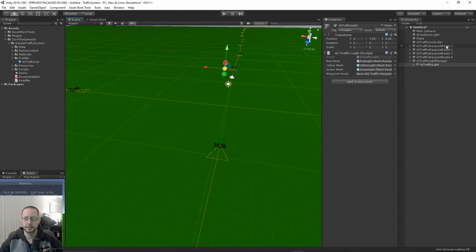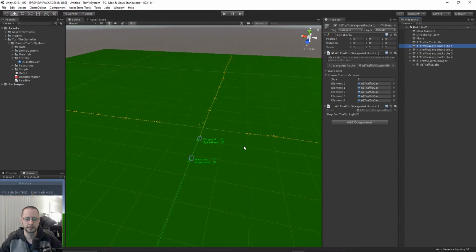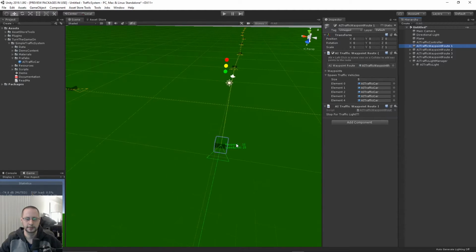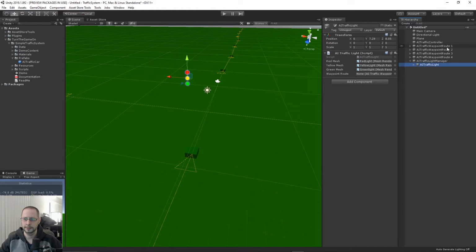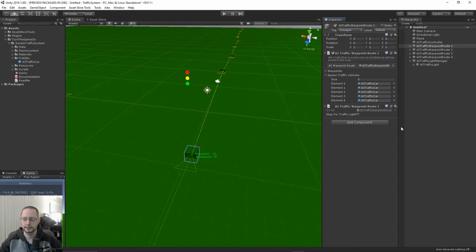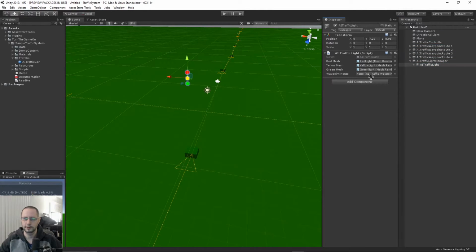So what we want to do is we want this traffic light to control this route. So if this traffic light is green, cars are allowed to exit this route. So we'll select our AI traffic light and we'll assign waypoint route 1 to that.